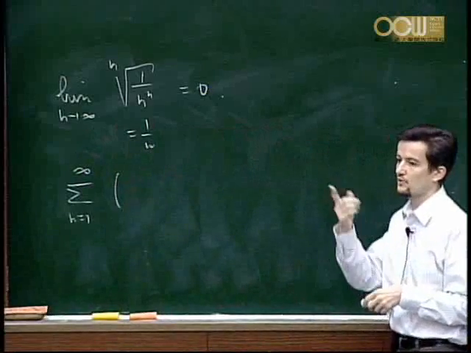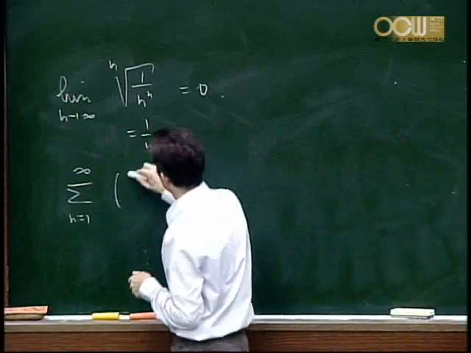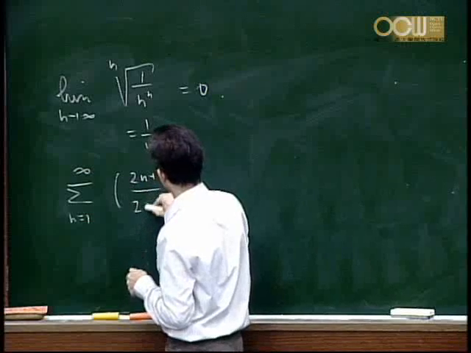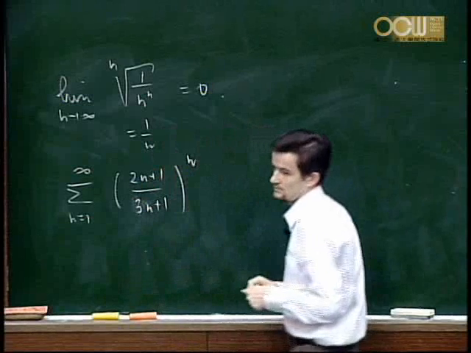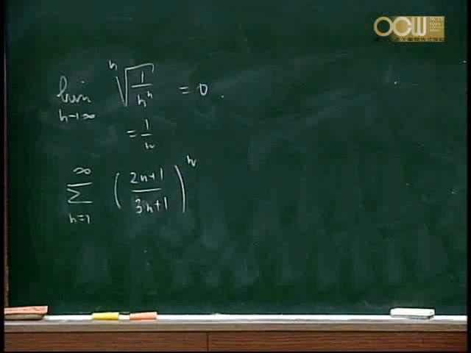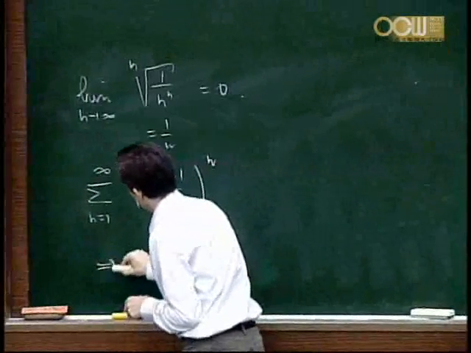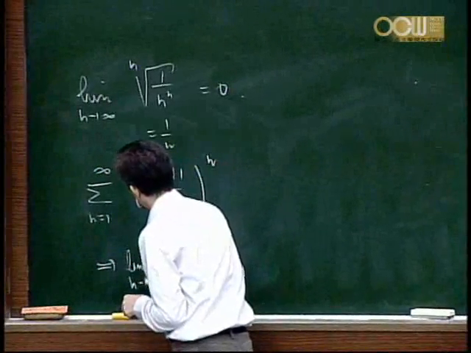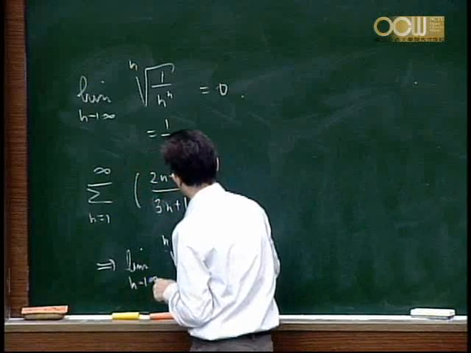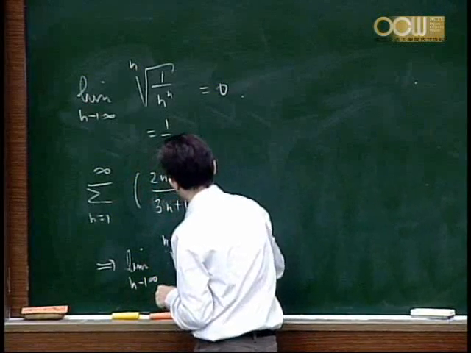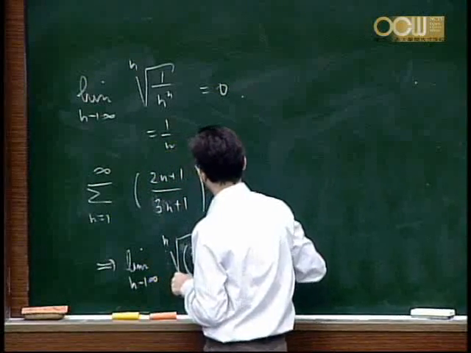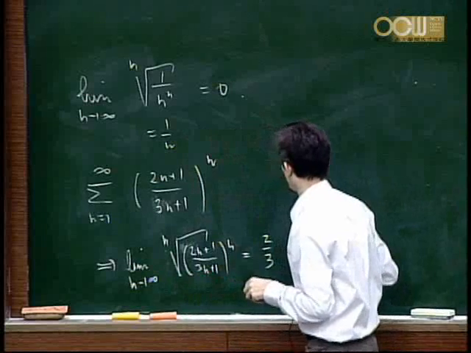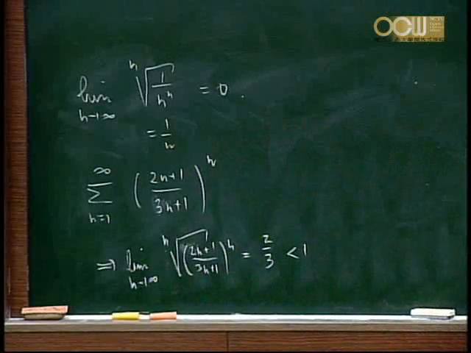So this test always applies if you have terms which include the power of n. Then you will normally choose this test. For instance, if you have something like this here, the test you use naturally is the root test, because here you see that the limit as n tends to infinity of the nth root of (2n plus 1 over 3n plus 1) to the n is equal to 2 over 3, smaller than 1. So you are in the first case, absolute convergence.